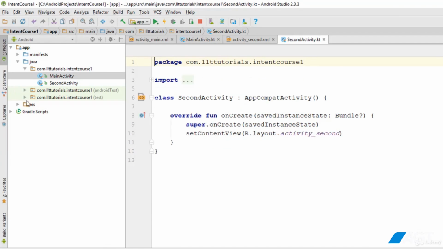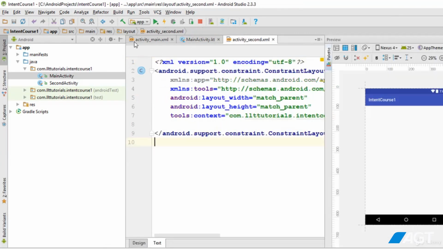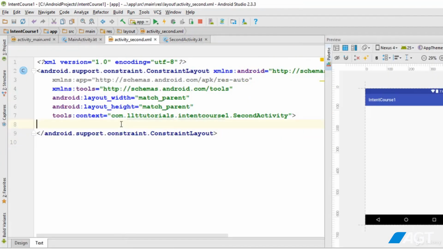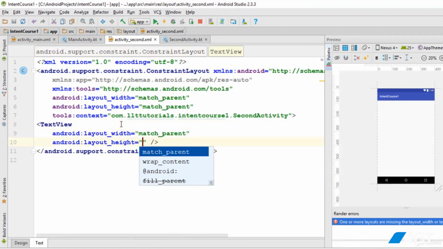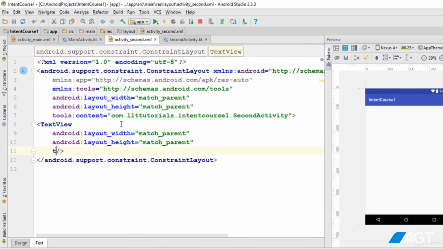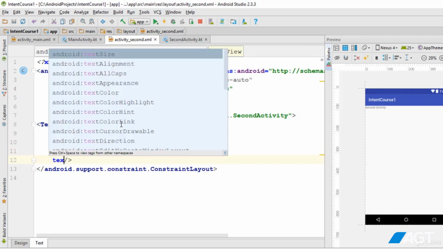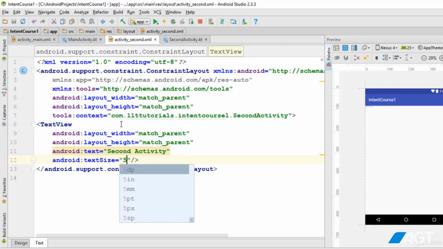This is done. Now we are going to go to the second activity, and in here we're going to have a text view which will match the parent, and it will have the text "second activity" and the text size as 50 sp.